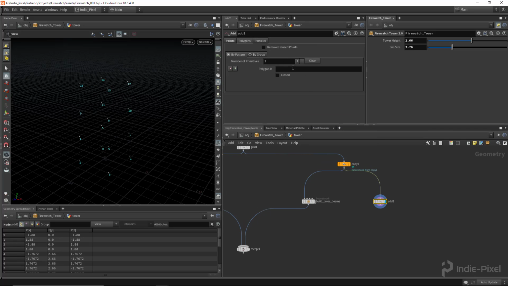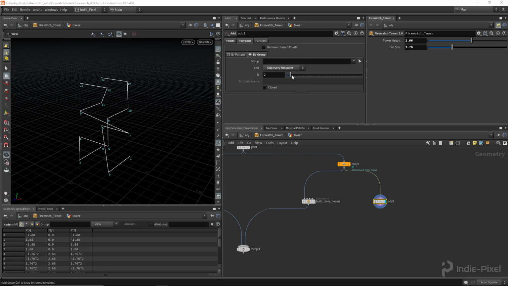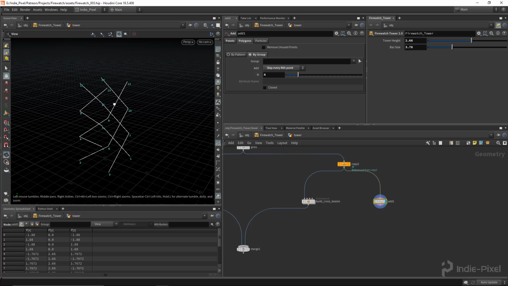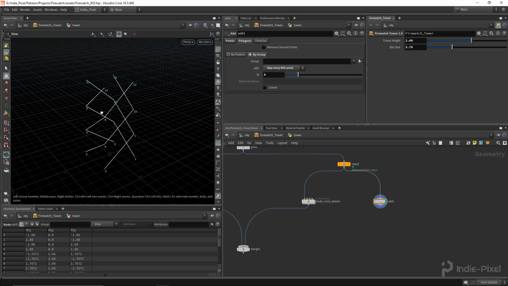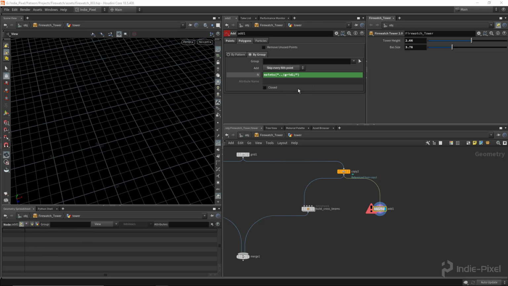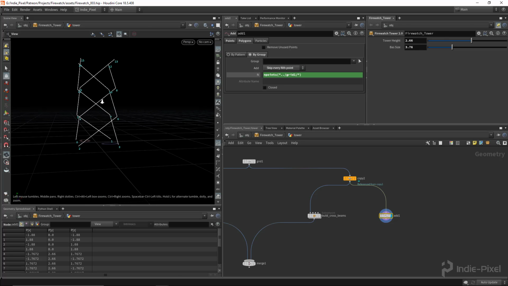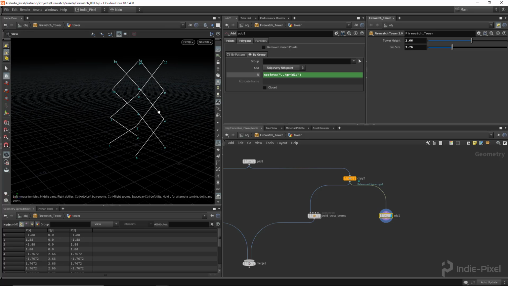We'll switch over to using the by group tab, and the group is going to be skip every nth point, but remember we need to do it to every nth or every fourth point basically. And so we're just going to use that endpoints. So we're going to get the number of points that are in our grid node. Alright, so say grid 1, like so. And I forgot the P there. There we go. Cool. So then we get our spiraling curves.